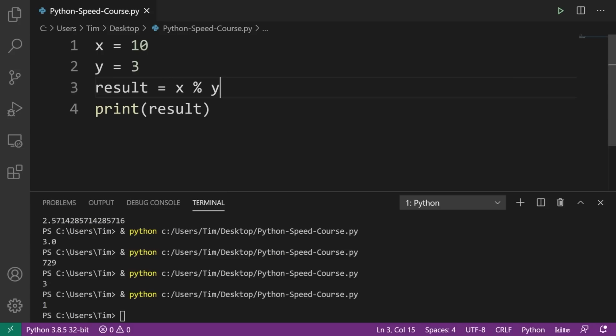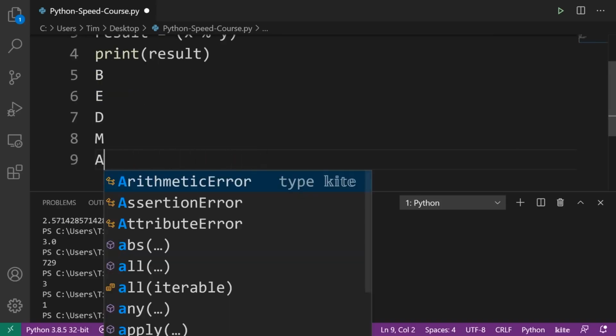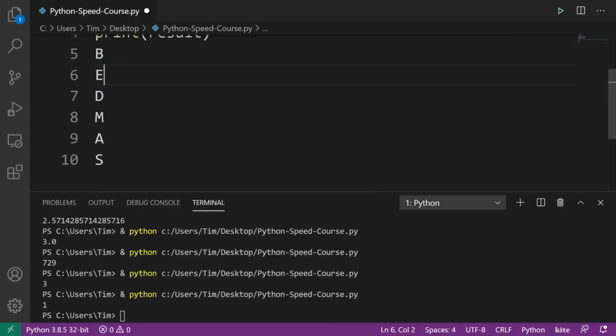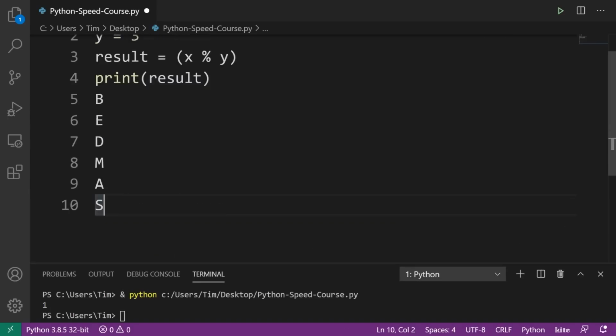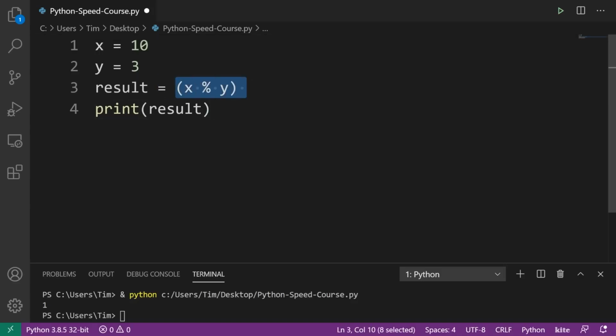Now I will simply show you how we can do, say, order of operations. If we want to evaluate things in a specific order, we can use brackets. This does follow the simple order of operations, which the acronym I know for it is BEDMAS. And I hate this autocomplete. It's making it very hard to do this. So what this stands for is brackets, exponents, division, multiplication, addition, subtraction. Python does follow those standard order of operations if you just write an expression, but of course it's always easier to use brackets and spread things out.